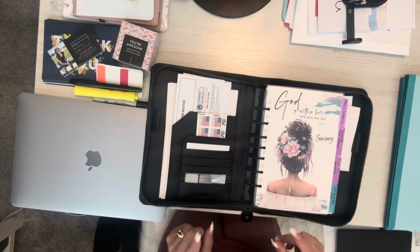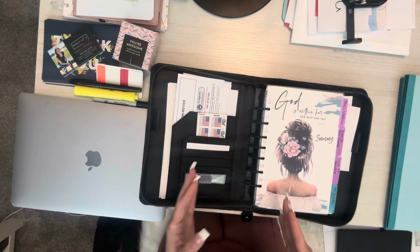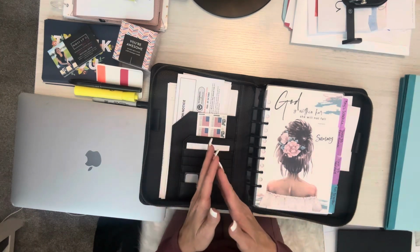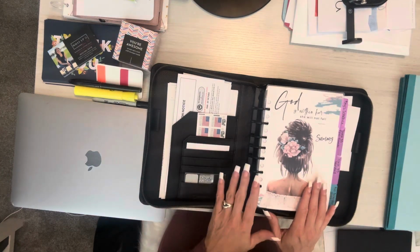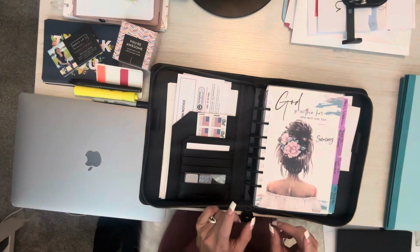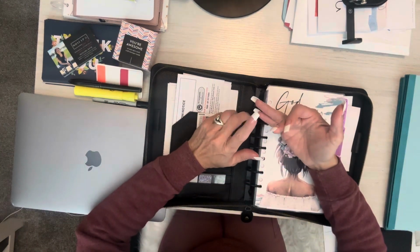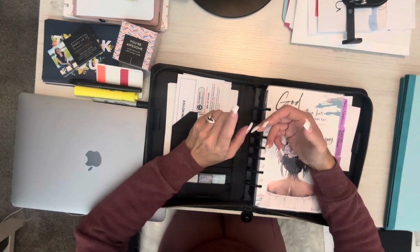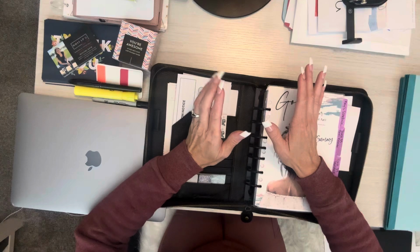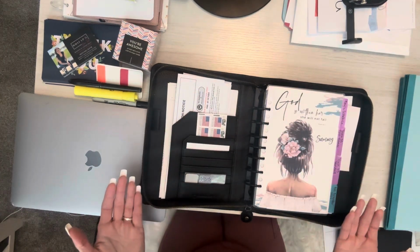I wanted to hop on real quick and show you this week in review. So we are at Tuesday. It is almost Wednesday. And last week I showed you guys what it looked like, me getting my week started, how I was planning. I want to show you what I've just completed for today. So I went through, I looked over what appointments I have, looked over what priorities I need to take care of, reviewing and highlighting just some minor things that I need to mark off my mental list of completion. But let's go ahead and walk through, shall we?